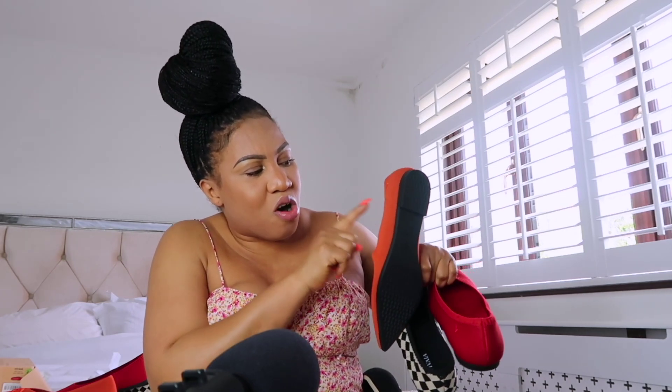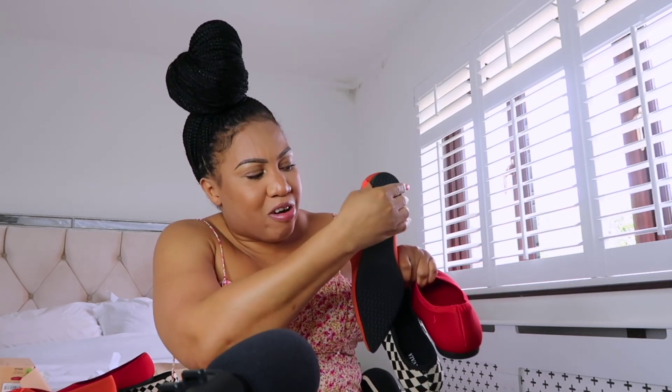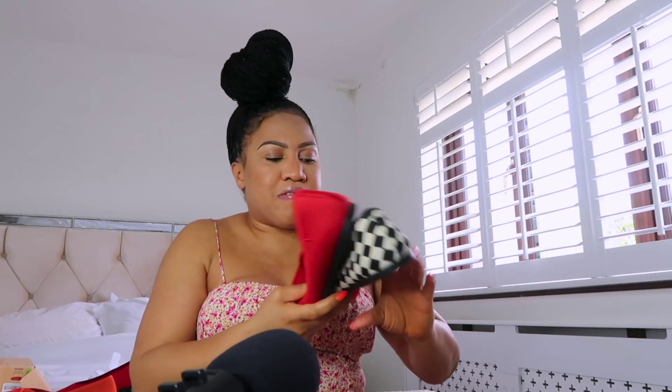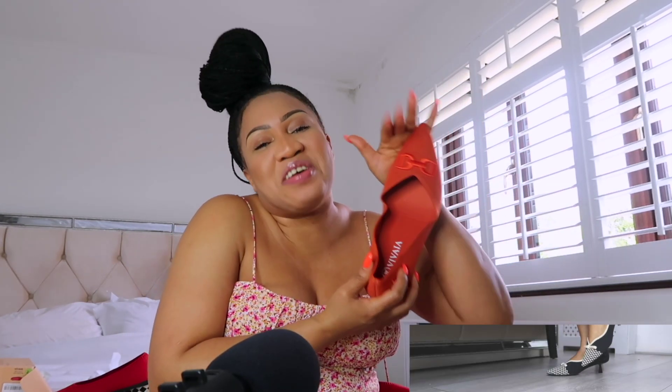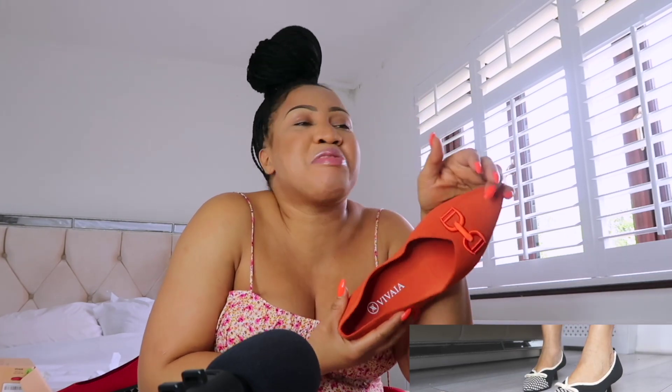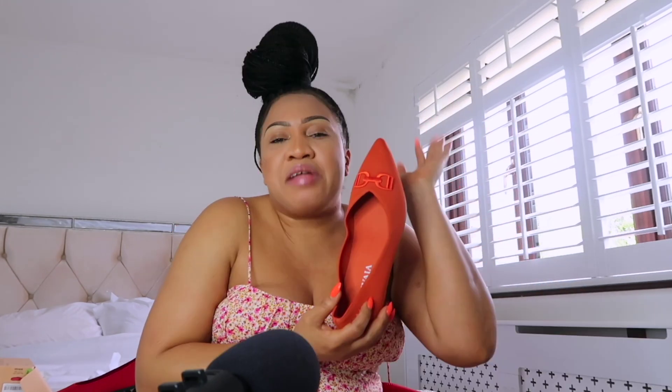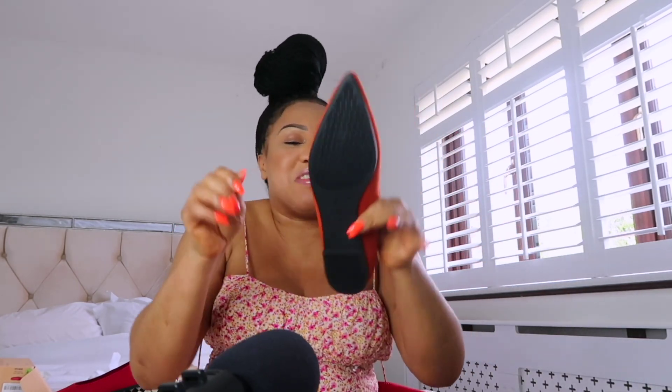I love this one because it has a little bit of heel — not high, but a little bit. And this one is properly flat, flat flat flat. When you see me looking cute, comfortably walking anywhere, just look at my legs and you'll know I'm wearing VIVA. With these shoes I'm going to be walking around shopping because it's summer. I'm just going to be wearing VIVA shoes because they're so comfortable.